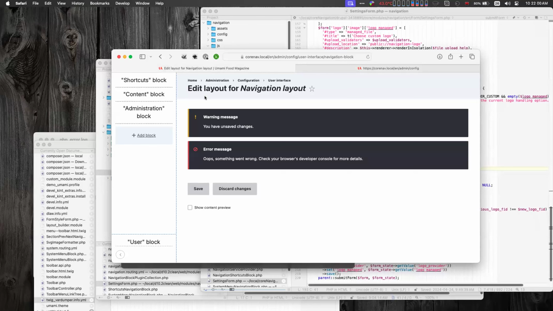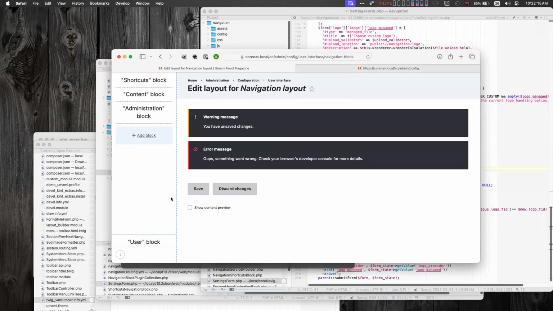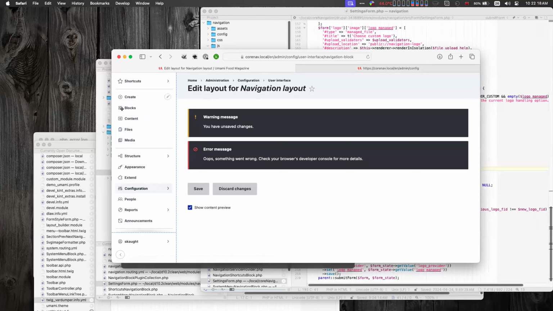The problem in general is that once you save or discard your changes, you're actually stuck on this page. The show content button allows people to instantly go between block placement and seeing what the content is, which is a general feature of layout. But even when you're here, now these menu items are not clickable at all. When you hit save and make your changes or discard your changes, you're still basically stuck on this page and there's no way to get out. This is why I've opened up this ticket to say we need some links on this page to help a user get off this page once they're here.